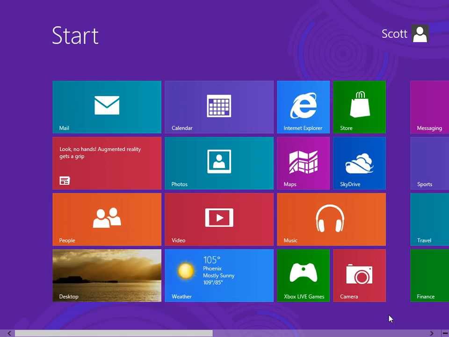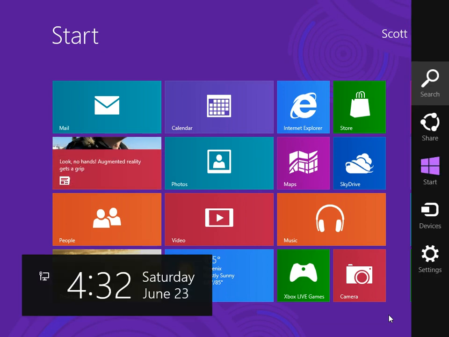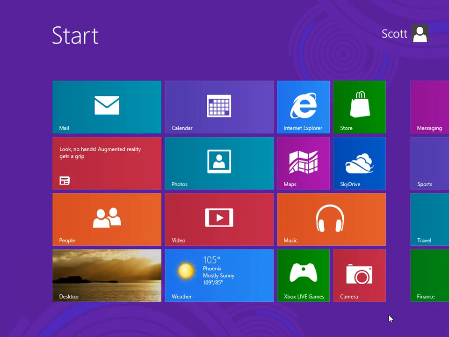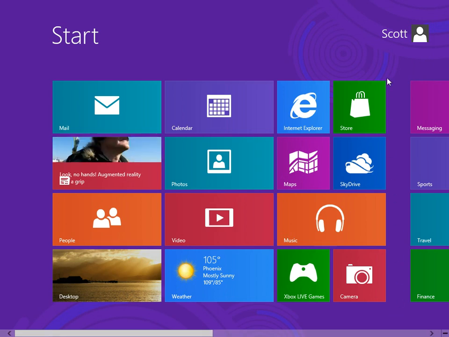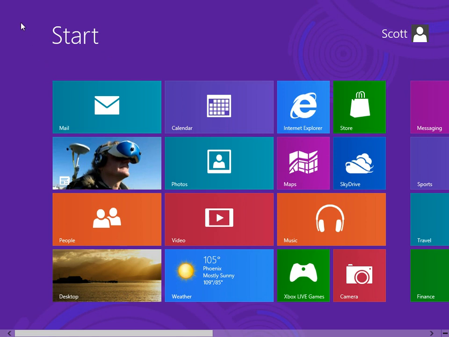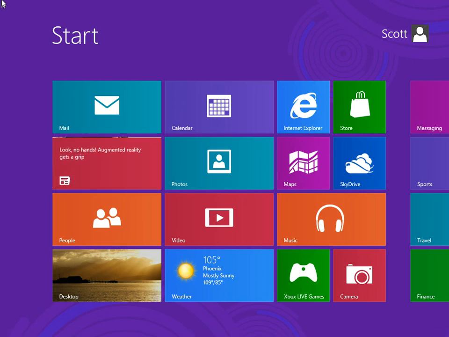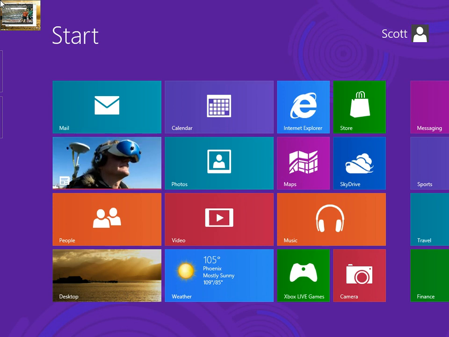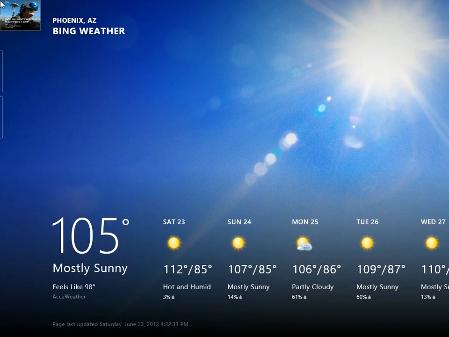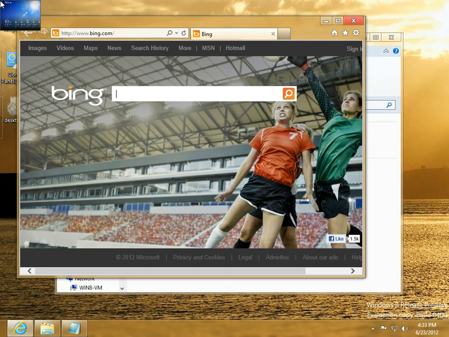Okay. Now you can also do the same with the keyboard if you use the Windows logo C. That brings up your charms. How about that? So now let's go over to the left hand corner. Upper left hand corner actually will give you a thumbnail of the open applications. Normally you put your finger over and you tap on the thumbnails to switch in between the open applications. Alright, now we're left clicking on it here.